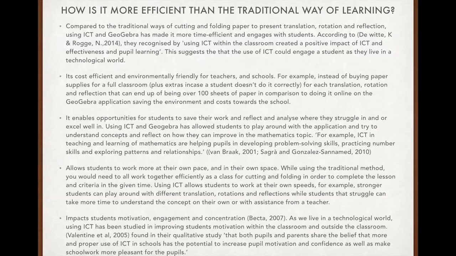It's also cost efficient and environmentally friendly. For example, instead of buying paper supplies for a full classroom plus extras for each translation, rotation, or reflection, which can end up being over 100 sheets of paper, you can do it online on the GeoGebra application, saving the environment and cost towards the school.